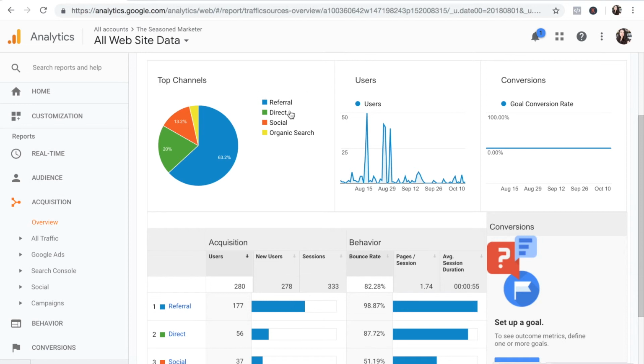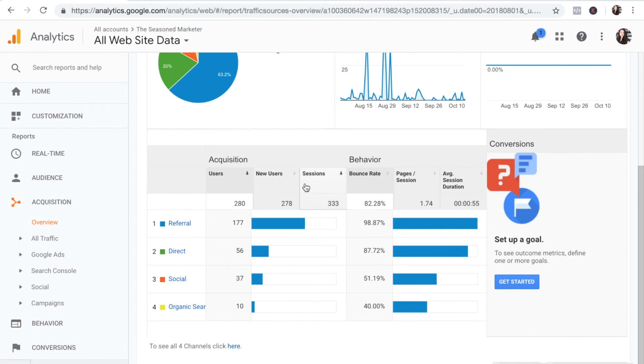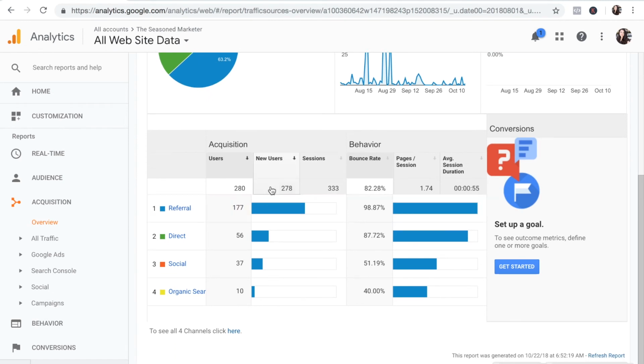So if it's referral based, direct, which is they are actually typing in your website address, social or organic search. The other part of it is it will tell you how many new users you got from them, and then what the bounce rate is for all of these and the average session duration.